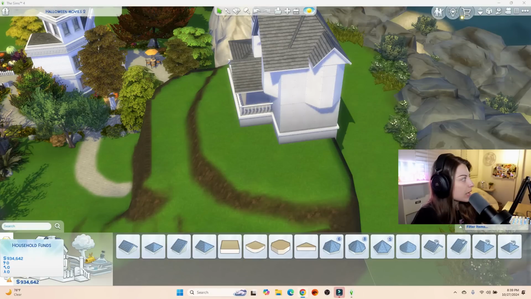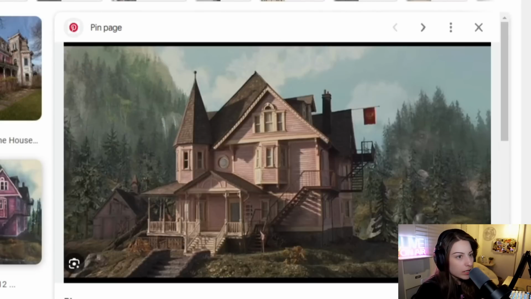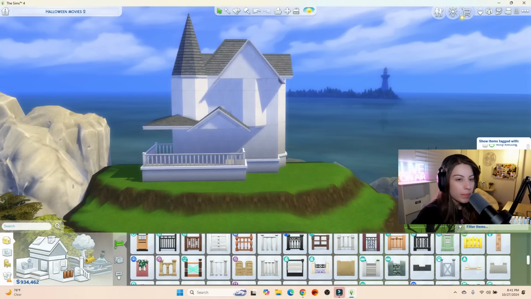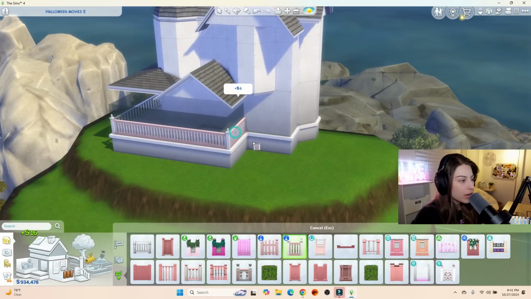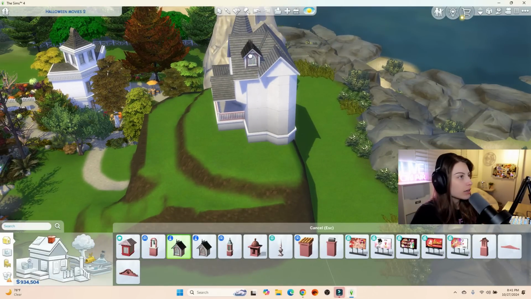Did I even show you an example of the Pink Palace, the Coraline house? I don't think I did. This is what I'm building, by the way. This is what we are going for. So for my fencing, I do think I want something with pink in the railing. I think I might prefer this one from Strangerville. Literally this. This is what I was looking for, the side of the house.